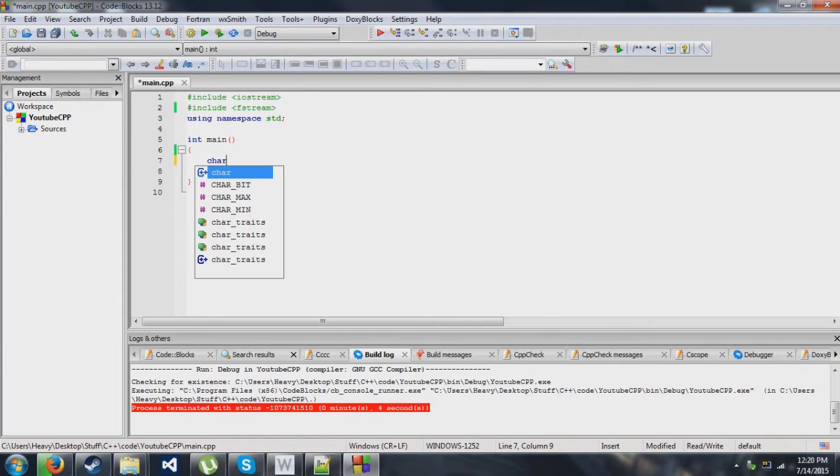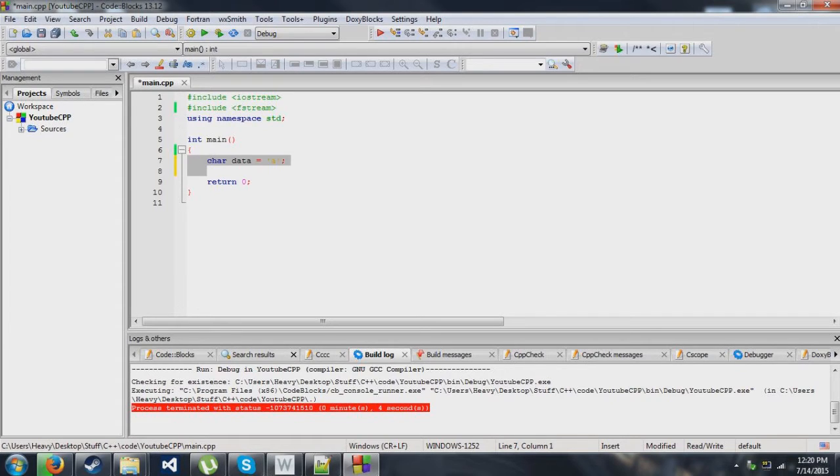Basically, a char array is like a regular char, for example data, where you store a single variable. A char array is where you basically create many of these variables and declare them into one variable. So it's like creating a long list of variables. So let's say you have char data and you do char data 1 and so on and so forth. Basically a char array works by creating many variables on top of your, for example, data variable.